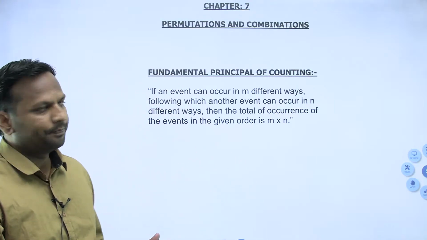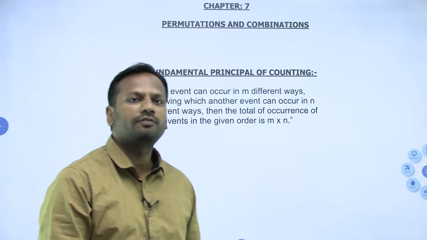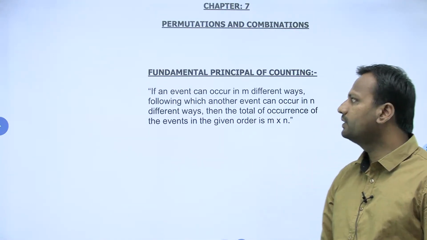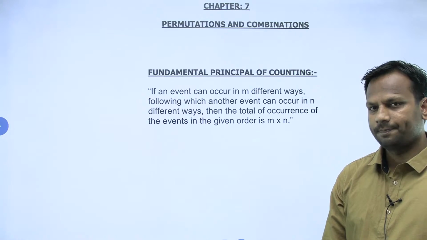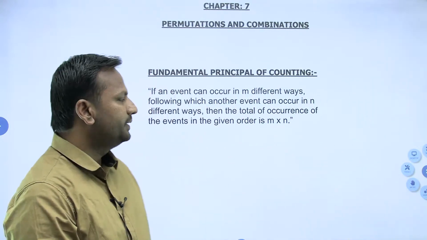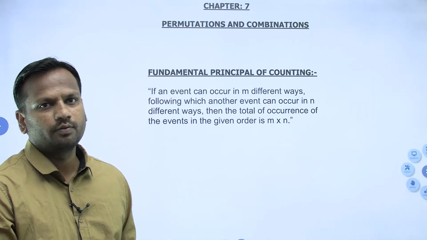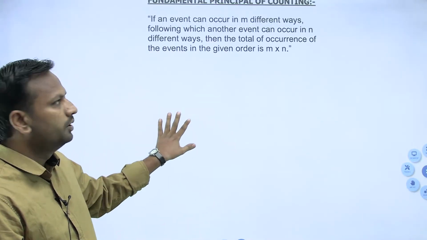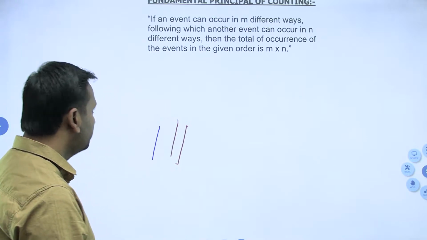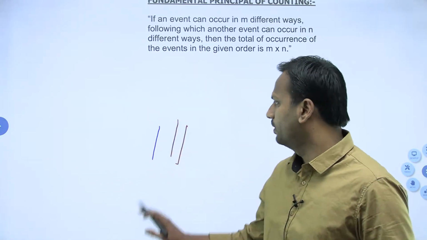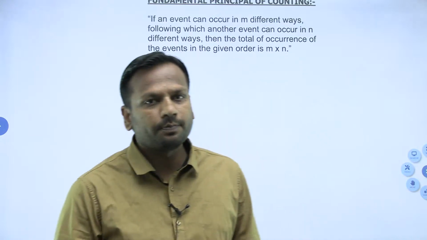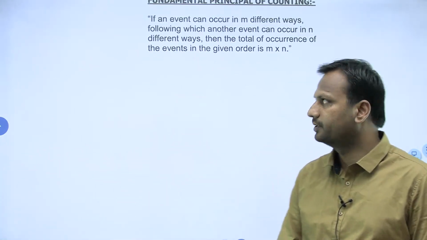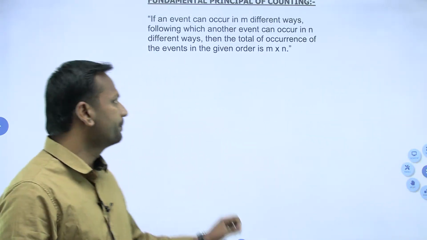This is a basic concept here. This is what here? Fundamental principle of counting. Before approaching permutation and combination, firstly we have to begin with the fundamental principle of counting, right? In this basic thing, we have two rules, students. One is the multiplication rule, right? Fundamental principle of multiplication as well as fundamental principle of addition, where we have two rules. Let us focus on this one here, right?